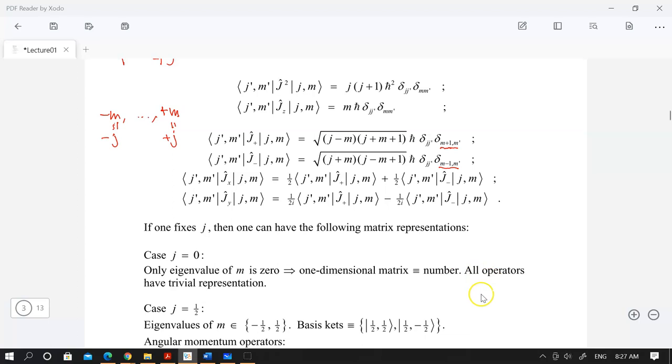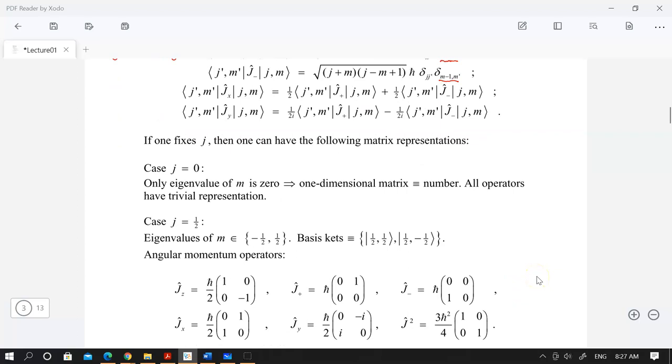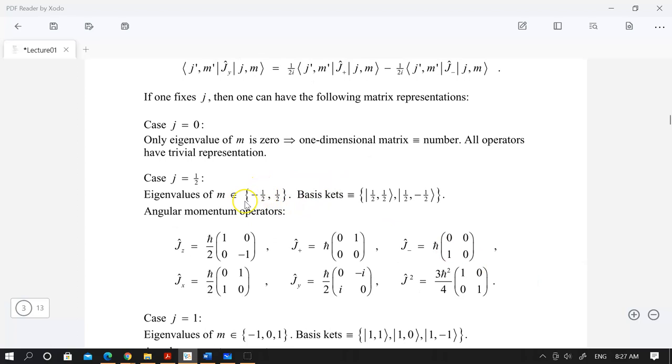So the next step will be J equals a half. When J equals a half, you'll see that M begins from minus J, minus a half, and then remember the increment is plus one. So minus half plus one is going to be plus half, and that's already J. That means that there are only two values of M. So the basis that you can form for your angular momentum states will be these |J, M> states, |1/2, 1/2> and |1/2, -1/2>. Later on we'll talk about spin when we introduce it. So this is just arbitrary angular momentum in this case.